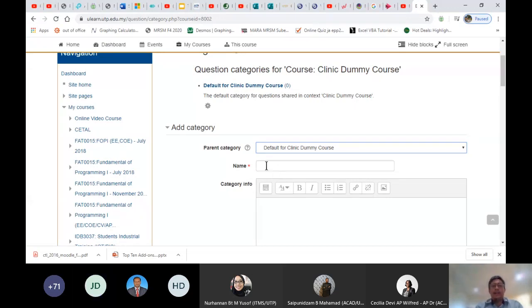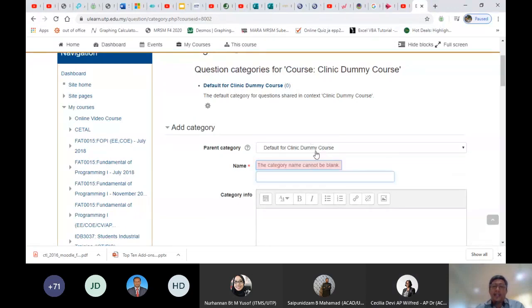So in this case, I want to create a set of questions. I put top. Does that make any difference? It doesn't make any difference. Okay, thanks. I guess top will be shared among all the courses that you are teaching. Whereas, if you notice here, okay, I guess there is no big difference. So you can choose top or default. It doesn't make any difference. But I'm going to leave it as it is.